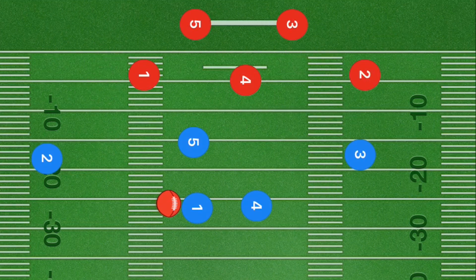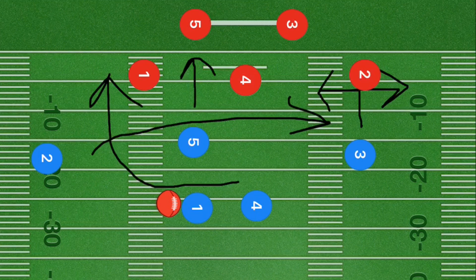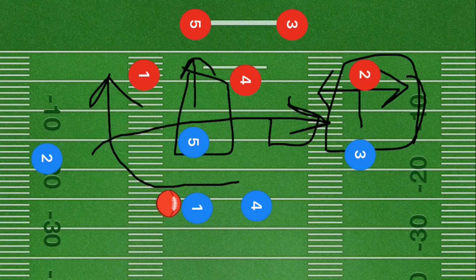This next formation is called deuce. Player five will cut straight downfield. Player three will go down five to ten yards and, depending on what the defense is doing, he can cut towards the middle of the field or towards the right sideline. Player four is going to cut across the field and up the left side, and player two is going to cut across the five yard line. Our first option is player two in the center of the field. Our backup options are player three as well as player five, who can go at a 45 degree angle once he gets down to that five to ten yard area.